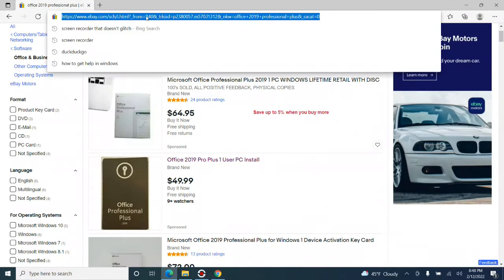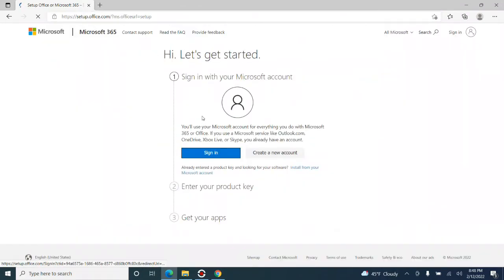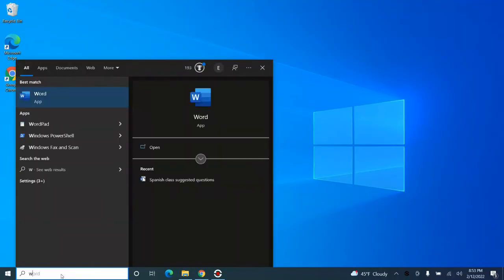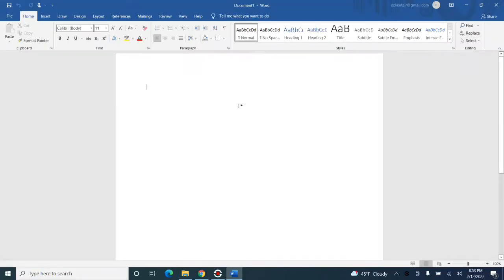And then next, you're going to go to office.com/setup. And then here, you already have your Microsoft account when you set up your PC. And then here you're going to enter your product code, hit next, and then you let it run through and do its thing. After you install, you can verify your license is good, or just run Word and start a new document. And if your license wasn't valid, it's going to ask you to activate, put in your license. I've always bought off eBay and I've never had problems.